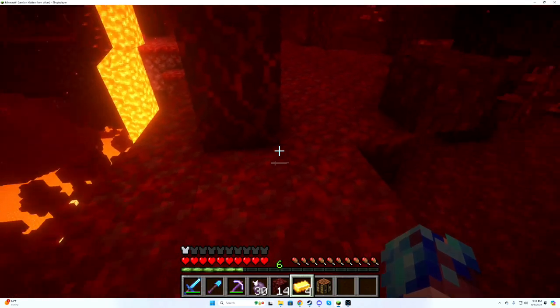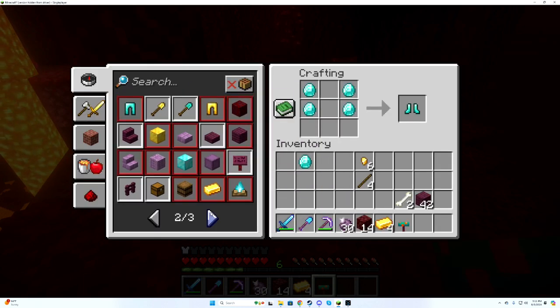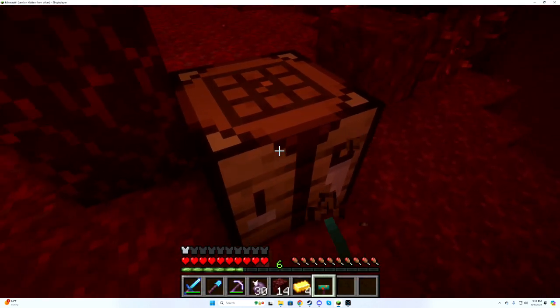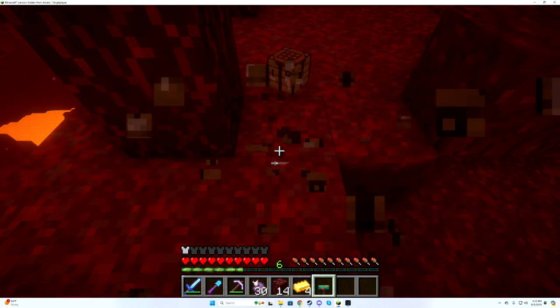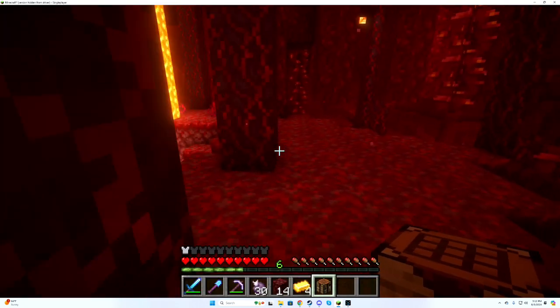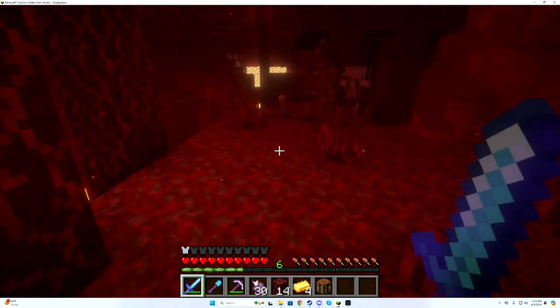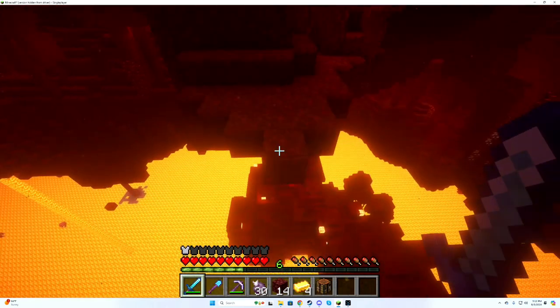So yeah, don't I just put down a crafting table? Oh, wait. I need string, don't I? I need a fishing rod, which requires string, so I can't actually do this. But I can use this to get hoglins to go away, because if you did not know, hoglins are pretty much just allergic. I don't know the correct term, so I'm just gonna use allergic. They're allergic to the warp fungus, kinda. So yeah, they'll just run away.